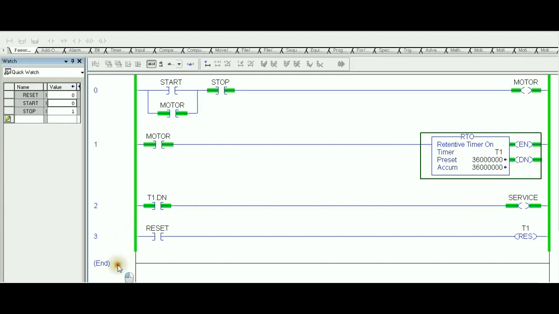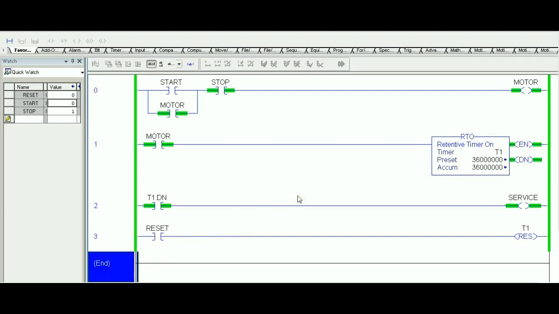However, since I do have the solution right now, I'm going to add an extra requirement, which is very common in industry. Depending on the device and the application that you're dealing with, if it's really critical that you do the maintenance before you are able to start the device again, we refer to this as locking the device, the motor. In other words, if the service light is on, I do not want it to stop the motor. However, once the motor stops, if the service light is on, I want to make sure I cannot restart the motor unless it has been serviced.